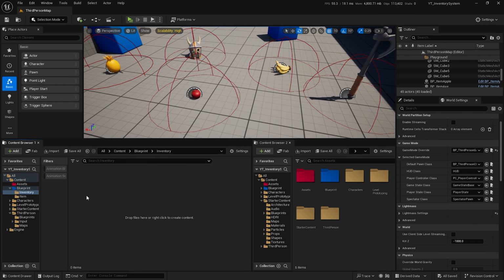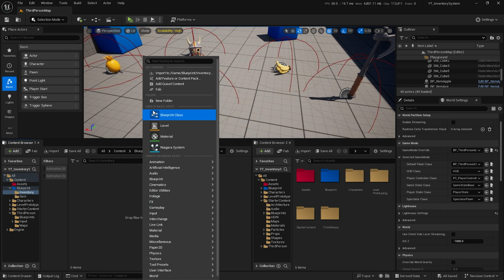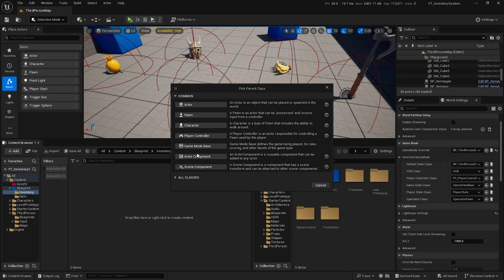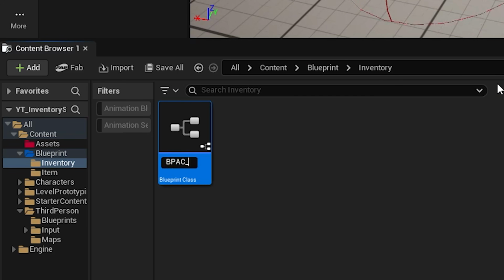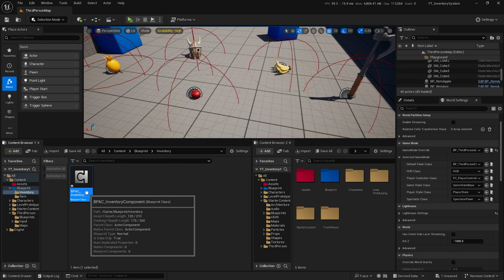Let's go to the blueprint inventory. Right click on this, create a new blueprint class, and this will be type of actor component. Alright, I'll name this BPAC, stands for blueprint actor component, underscore inventory component. You can name this anything you want, but what the blueprint inventory component is used for is you can add this to another actor.